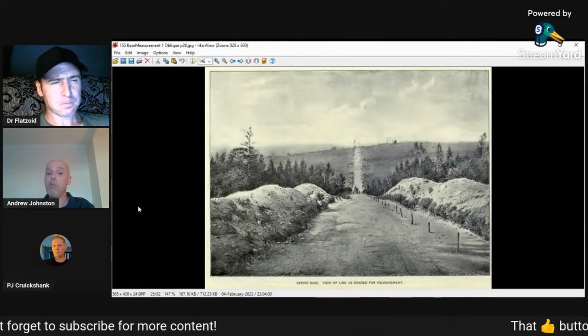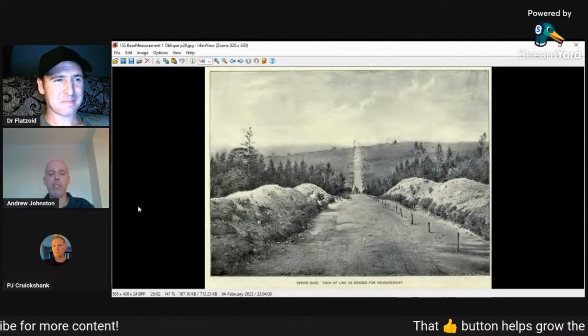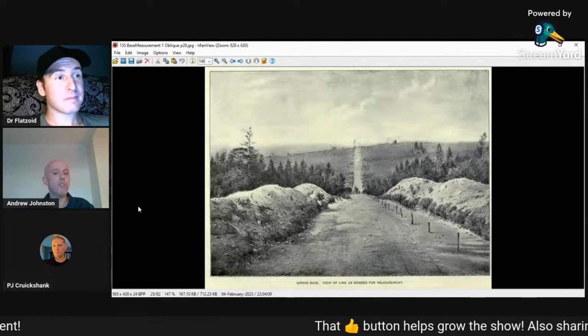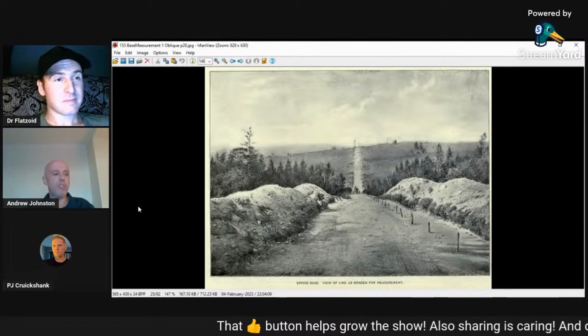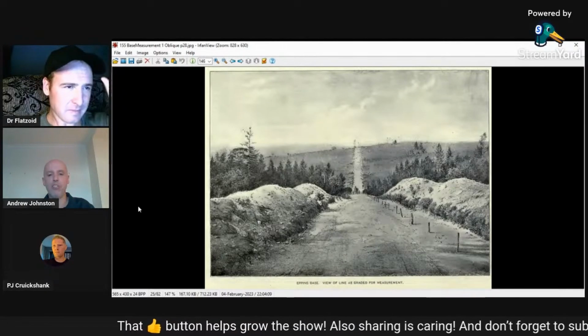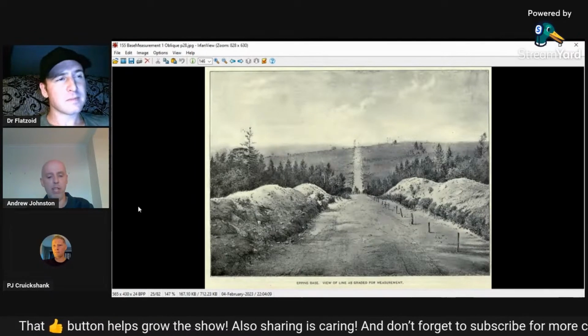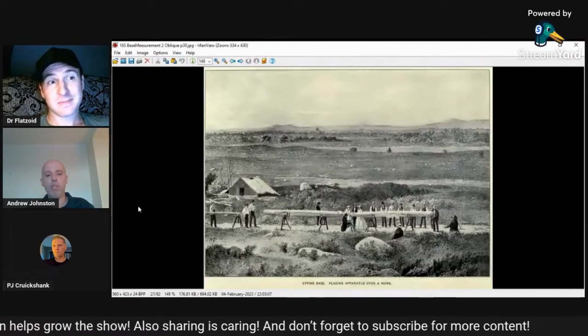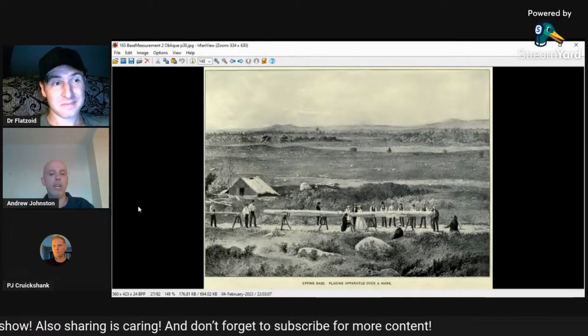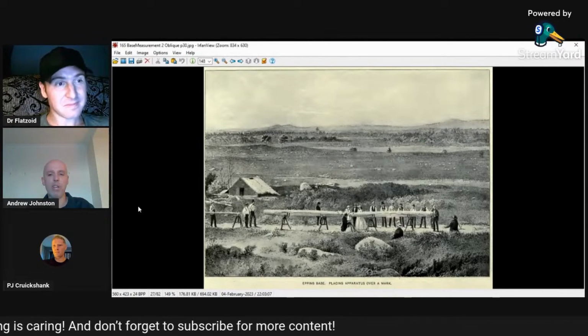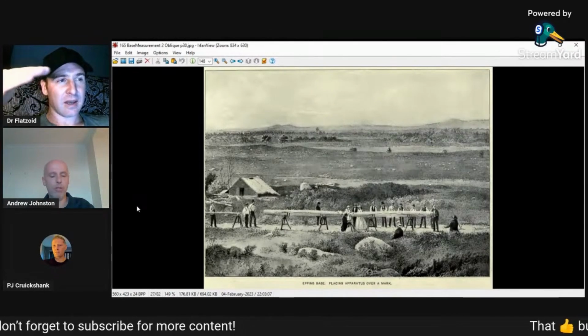Right. So that was the clearing of the ground, so they could do the baseline measurement. That was not to do the measurements of angles between locations. That was just so they could run their measuring rods end over end between one location and the next. That's not what we're talking about.